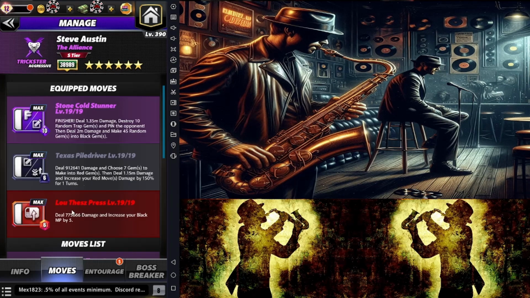Let's go ahead and check out the moves. We've got the 10 MP Purple Stone Cold Stunner. Deal 1.3 million damage and destroy 10 random trap gems and pin the opponent. Then deal another 2 million damage and make 45 random gems into black gems. The Texas Pile Driver, 900k and choose 7 gems into red. Then deal 1.15 million damage and increase your red move damage by 150% for 1 turn.